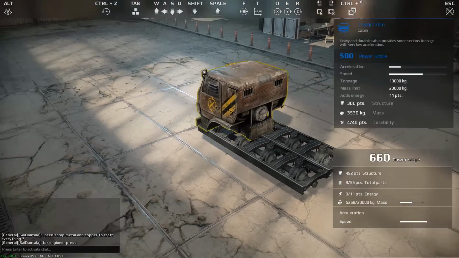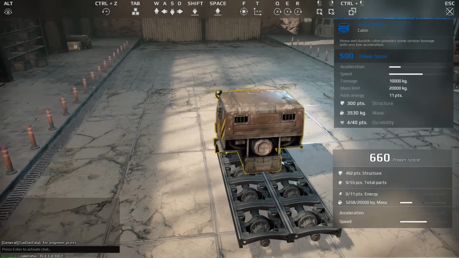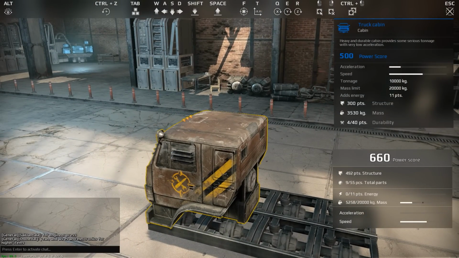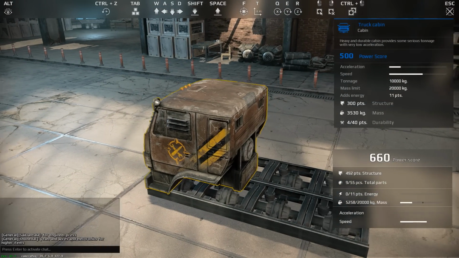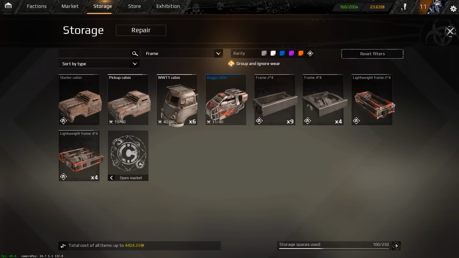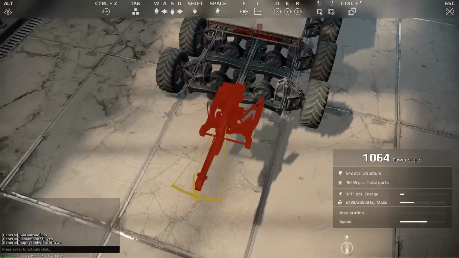Now, why I'm choosing the truck cabin, it's not the fastest, but I've chosen this mainly because it has the highest amount of energy. And it's probably the only one that can actually mount two 88s on at once. So that is going to be the main reason we do that. Alright, so that's the basic frame of it done. We haven't armored it up yet.